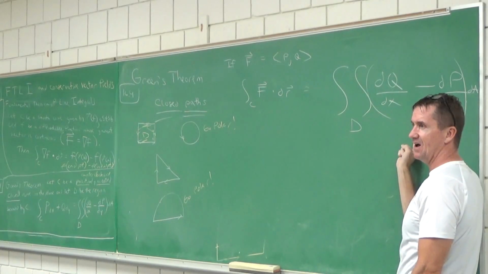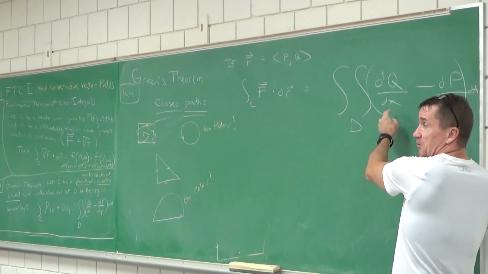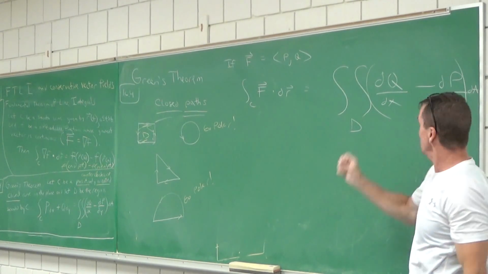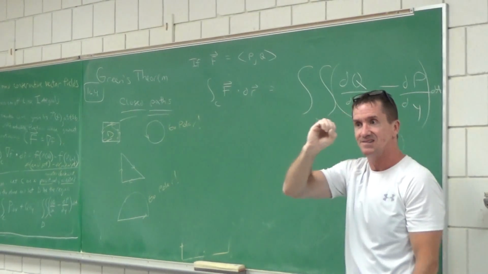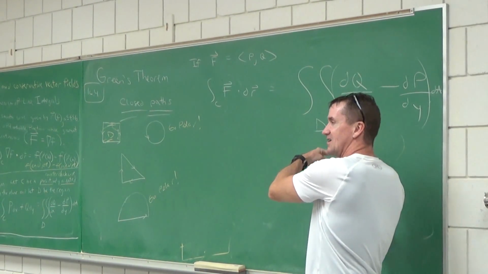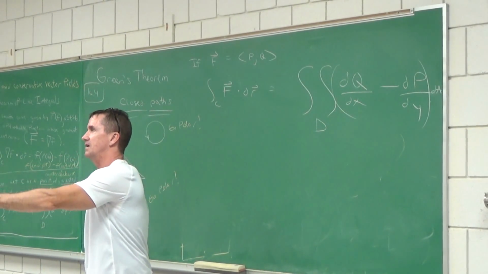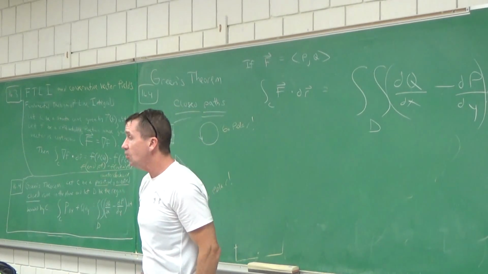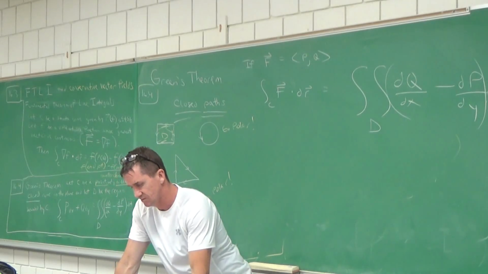And can you see it right now? Look what would happen. Remember what we said about conservative vector fields? These two would be what? Equal to each other. Do you see that? That would mean these are equal. And what do you get? This minus this would turn out to be what? 0. So I wanted to wait till now because that connects to Green's theorem: if you're in a conservative vector field and you take a closed path, the line integral always comes out to be 0.